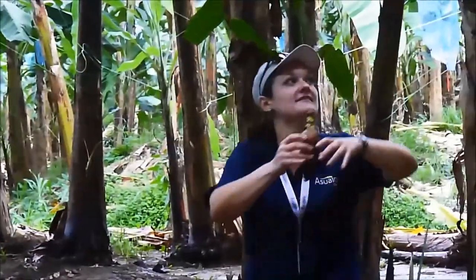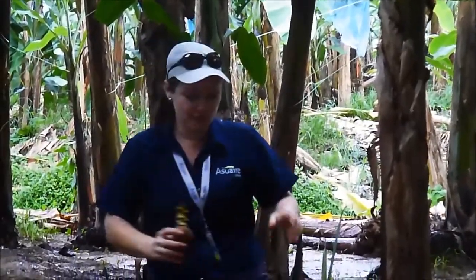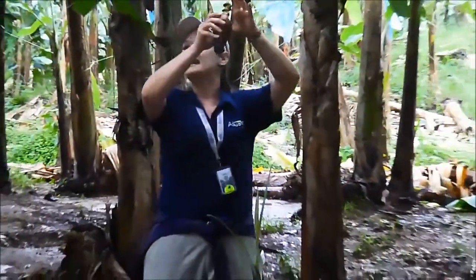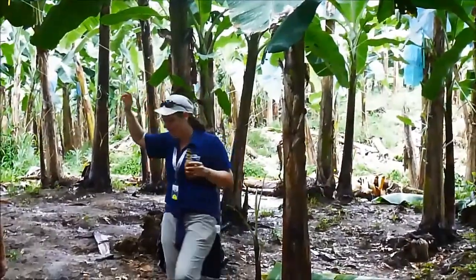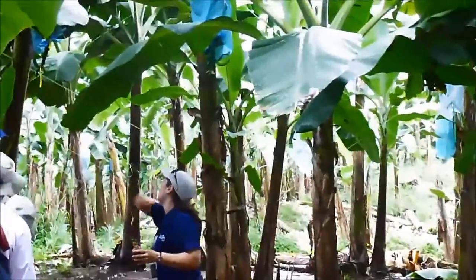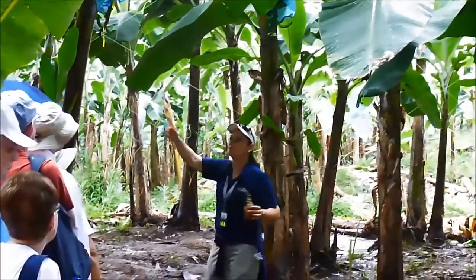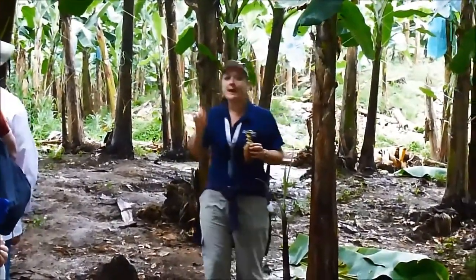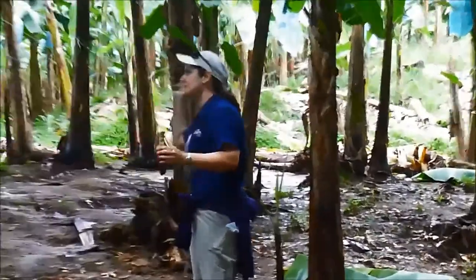The point is that when the flower is out, immediately the workers, by hand, use, how do you pronounce, a ladder? Ladder, thank you. They go up, they grab them, they wrap them with a plastic bag, and they put a ribbon on the top. This one is kind of white. Some are blue, some are yellow, some are green. You can keep looking around. All the bunches of bananas are tied with a colored ribbon because that will tell the other workers when they are ready to be harvested, right? So that makes sense, right?